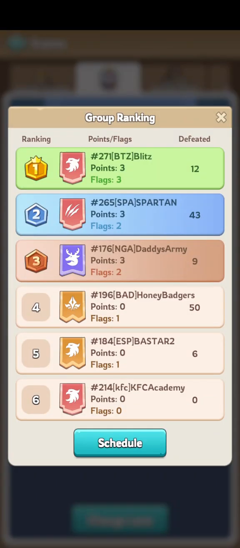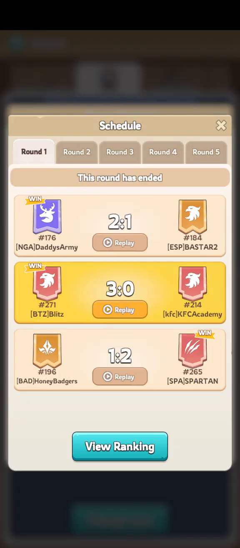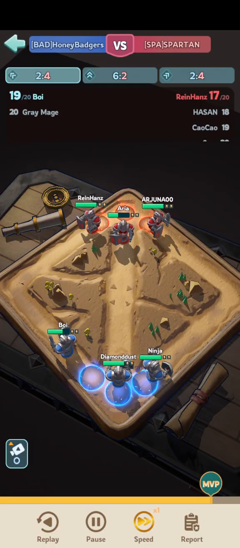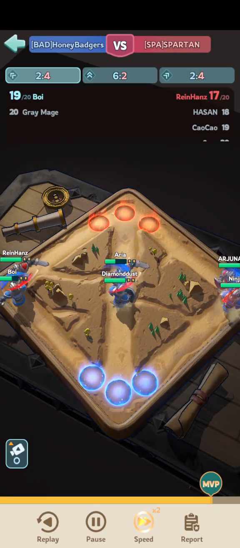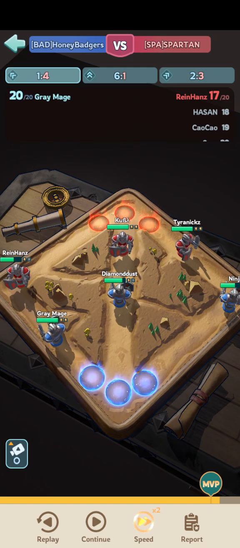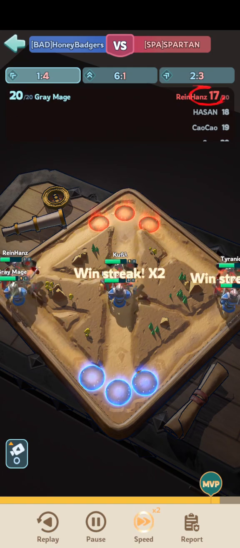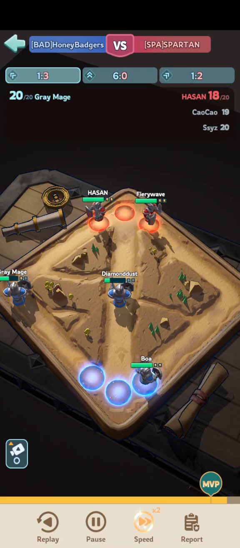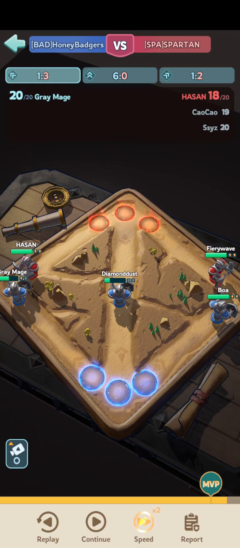It's always good to go and check again. It only takes a few seconds. We're going to go and look again, and we're going to go to the MVP, accelerate it, and see who they have on the last line. So they had Ninja on one side and Grey Mage on the other side. So Grey Mage was their last one on that side. And there's Boa. Okay, so Grey Mage and Boa.